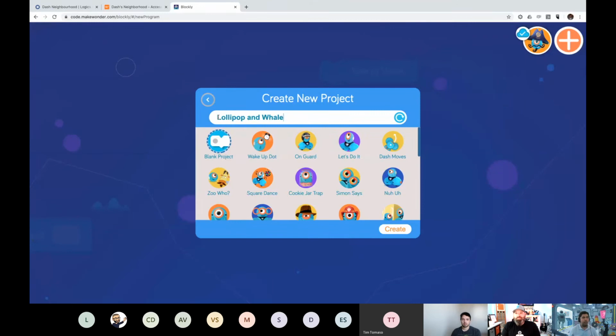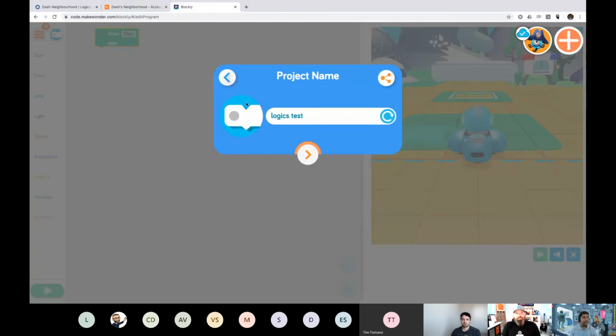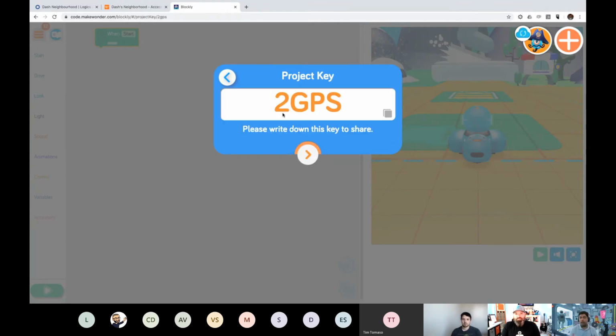So if I create a project here together, or if I have all my existing projects, I can create that new project. Once I create that project and I'm inside Dash's Neighborhood, I can go ahead and share that Logix test project, get my share code, and now that I have my share code, I can share that with my friends. I can share that with my educators. I can share that with other educators.